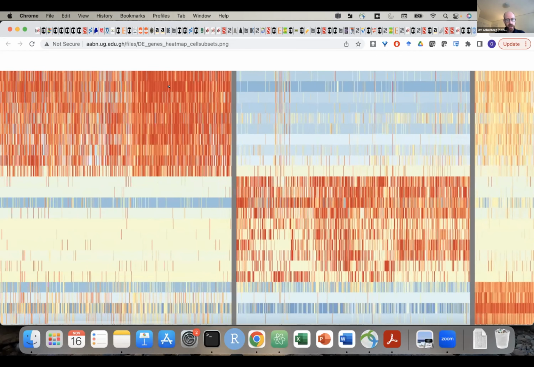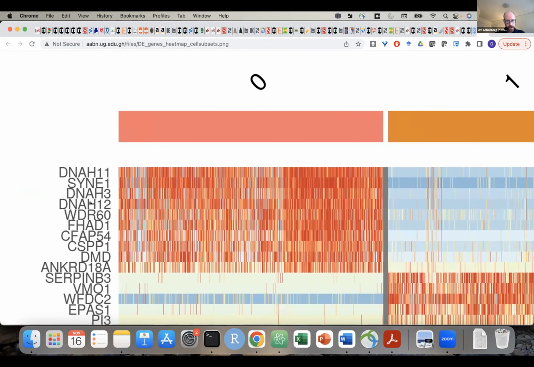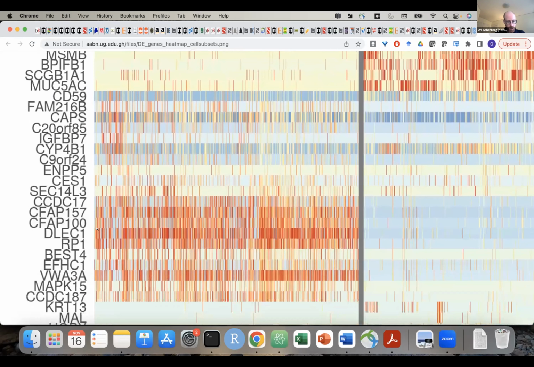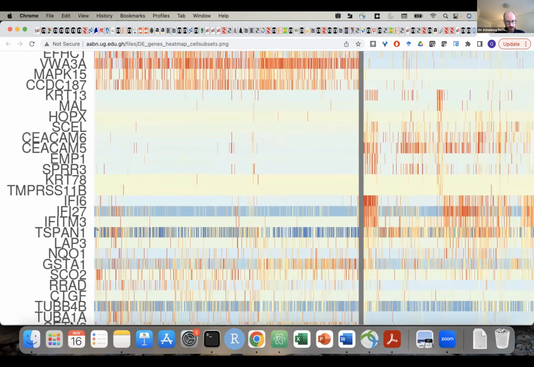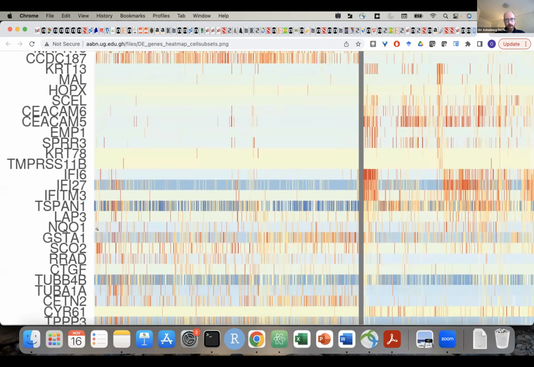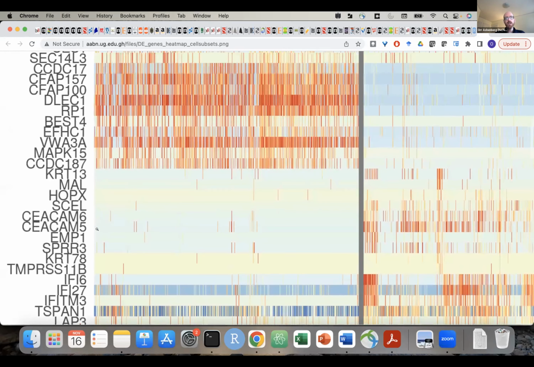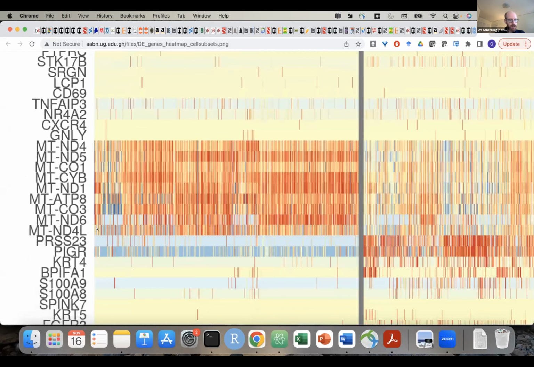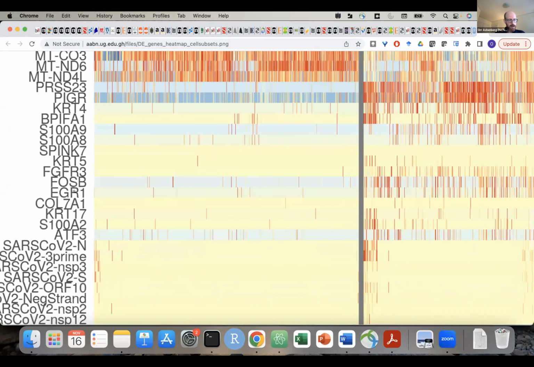Now let's zoom in. So here we have cluster 0, and these are the 10 genes that we had looked at before. And then here's cluster 1, and these are another 10 genes. And you can look through the genes, and Sergio talked about how there are manual annotation approaches and automated annotation approaches. And the manual ones often involve looking at these individual genes or gene signatures.